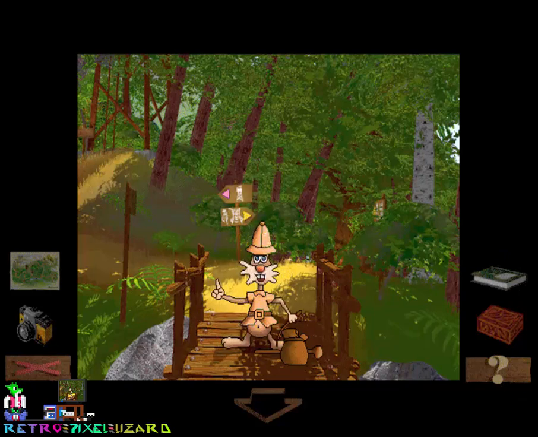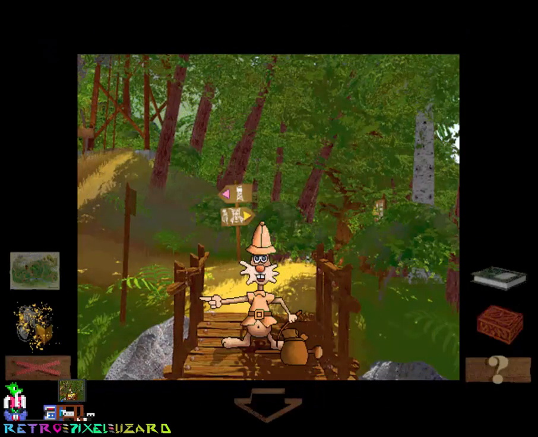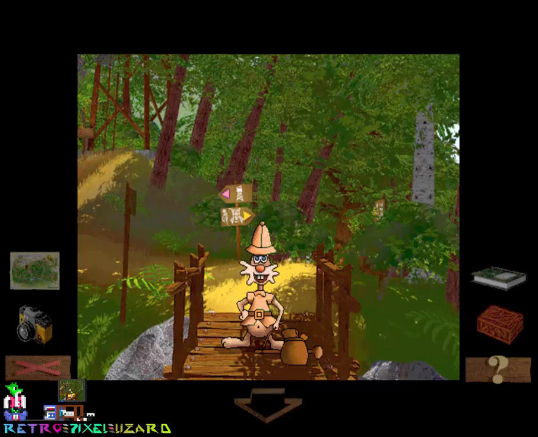Attention, please. Important things are about to begin. This is the map that will enable you to find your way through the forest. Here's a camera to photograph the animals. The exit to leave the forest. The arrow, which allows you to backtrack. The album in which to keep the photographs you take, and the plants you pick. The box to keep the objects you find in the forest. And finally, the help.